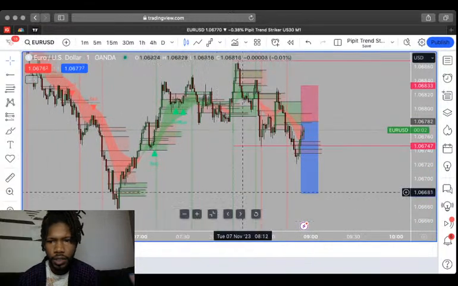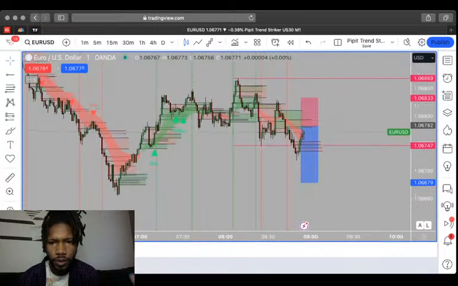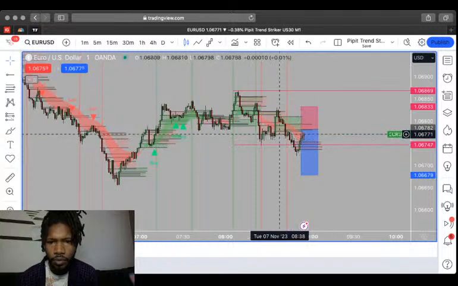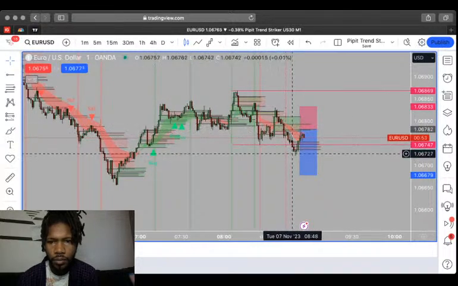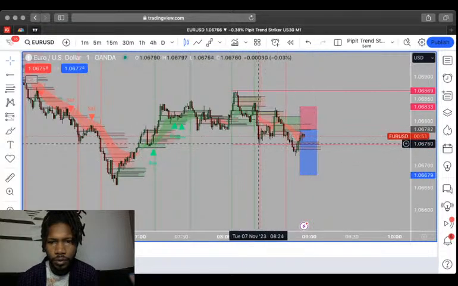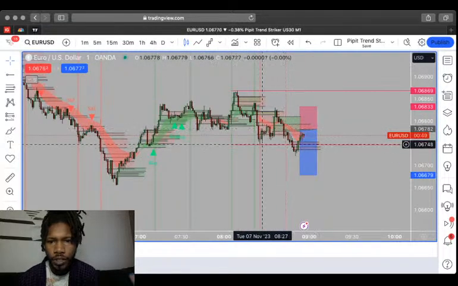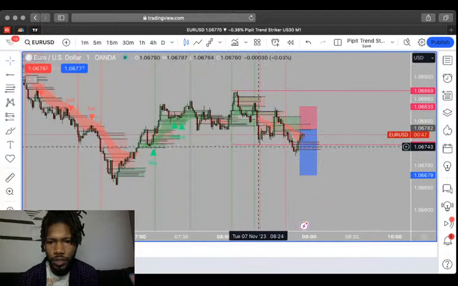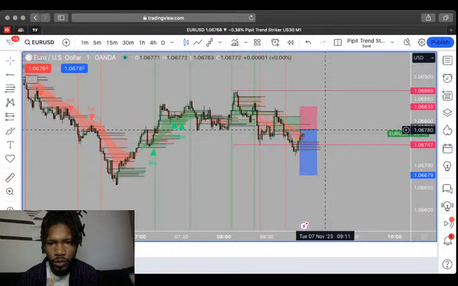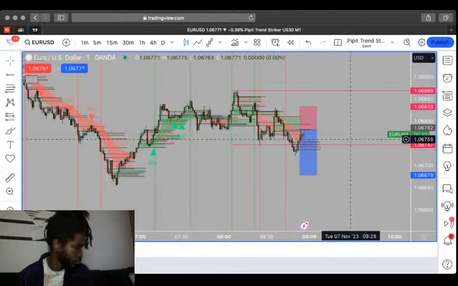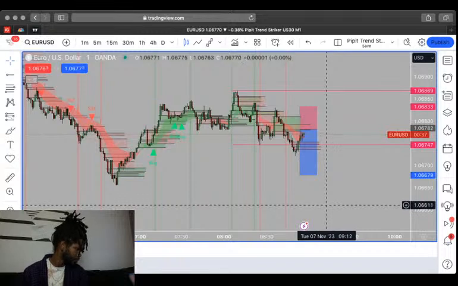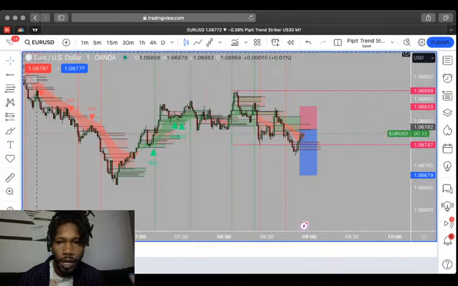We did get a break to the downside and a close, so we got a break of structure, we got a momentum signal for a sell, and then we got the break. So what I do after we get the momentum sell, the striker signal for a sell, we got a break of structure, we look for a pullback zone, and we enter off of that. Position hasn't been executed yet, but I have the pending there.